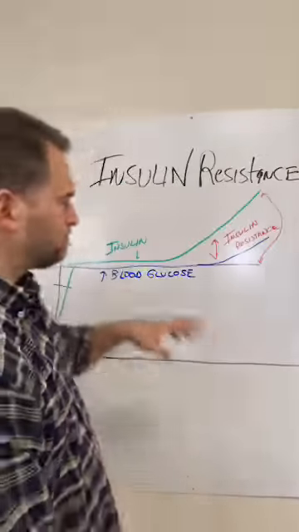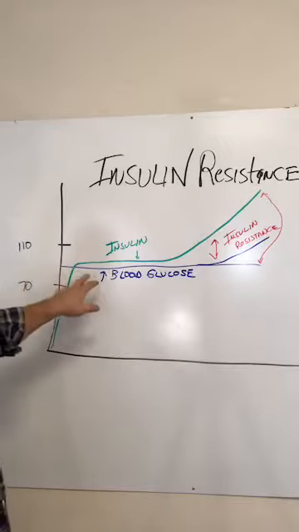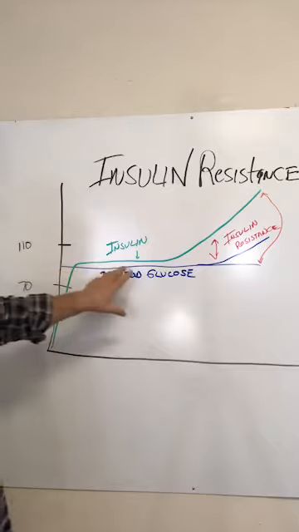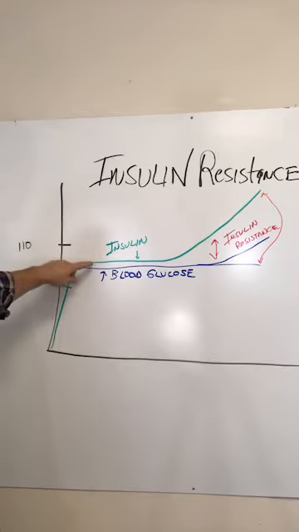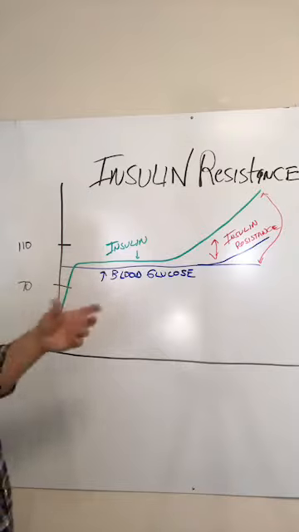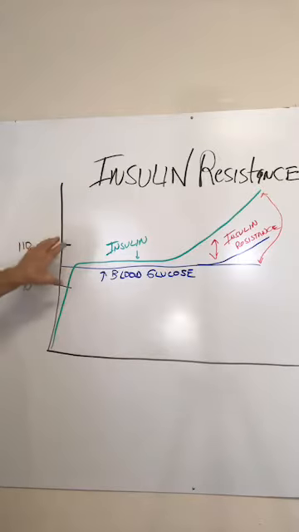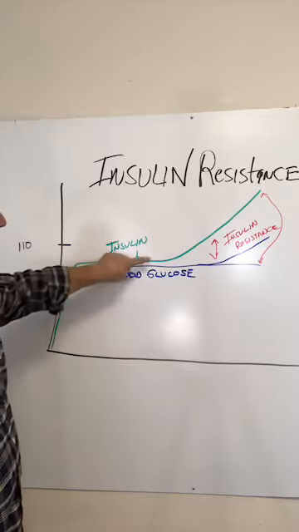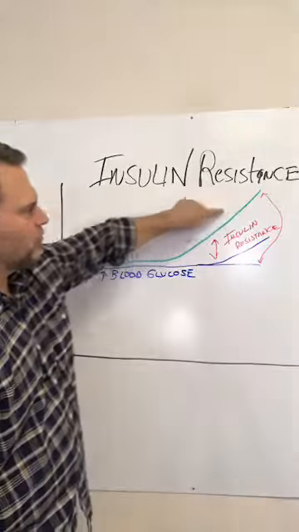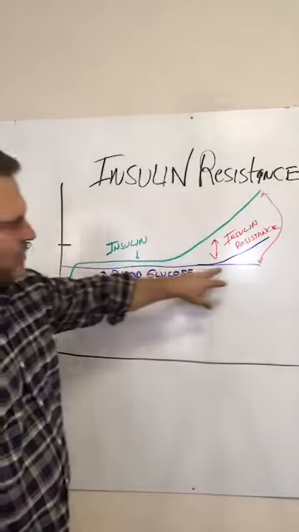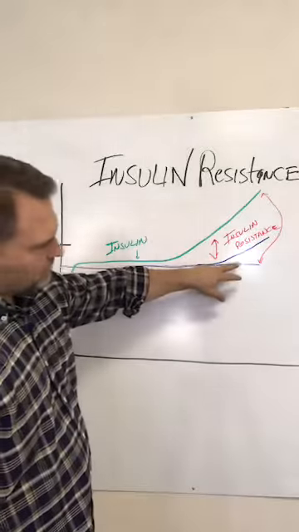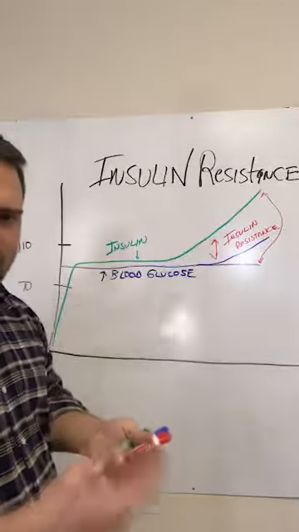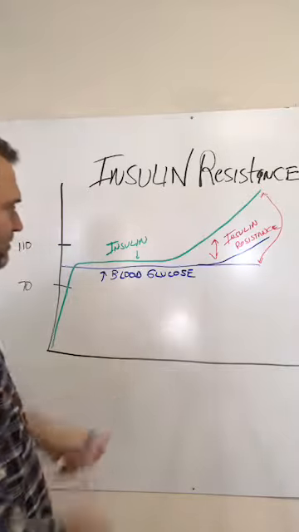So for example, we start off with normal blood sugar. We like it to be between 70 and 110 in a fasted state. And we like our insulin in a fasted state to be less than 5. But as we develop a problem called insulin resistance, it takes more insulin, here, the green, to accomplish the same objective, or the sugar is tailing up. So this is something now that we can measure. There's actually some numerical stuff that we can do now.